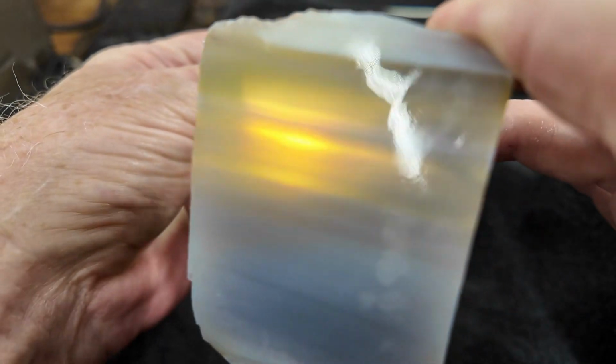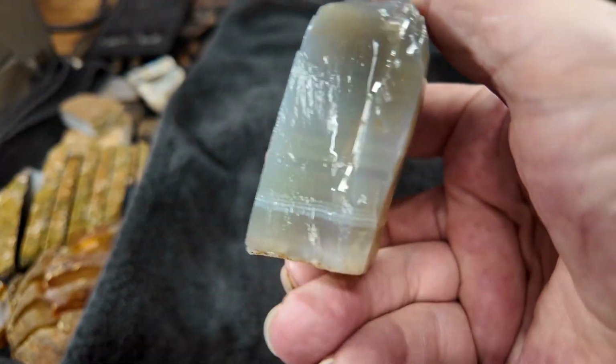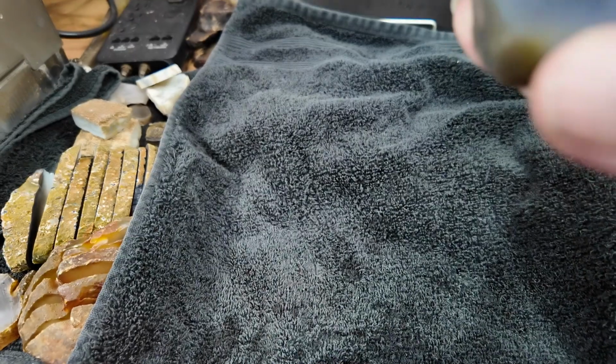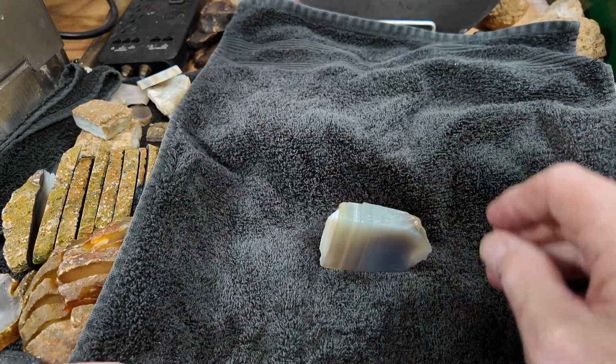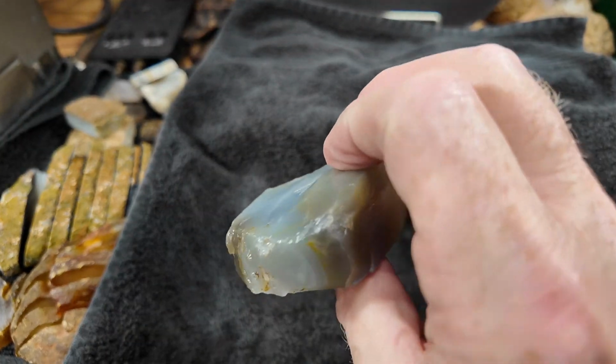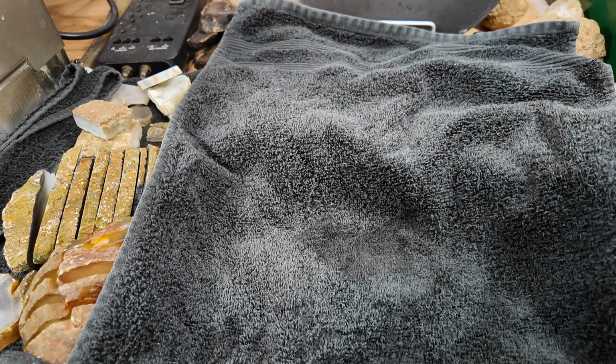Pretty thick still, but it's the end piece, so it's going to be pretty big. I'll either tape it to a board or make a sample out of it. It'd sit right nice on the side, on this side anyway. I don't know, we'll see.